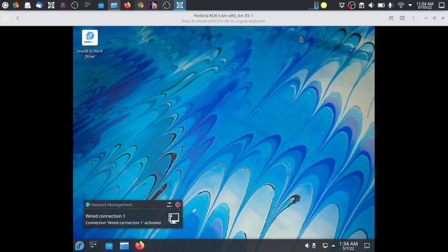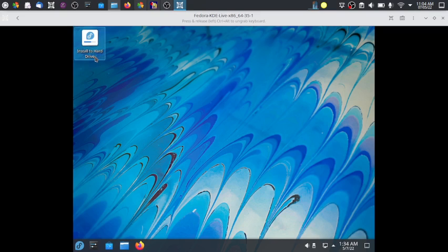So we are now booted into a live session of Fedora KDE 35. We will directly start the installation process, and in the next video we will do the detailed review of Fedora KDE 35. So let us double click on the installer icon.